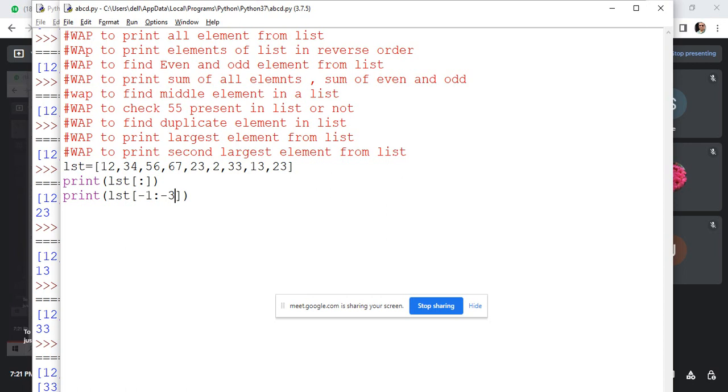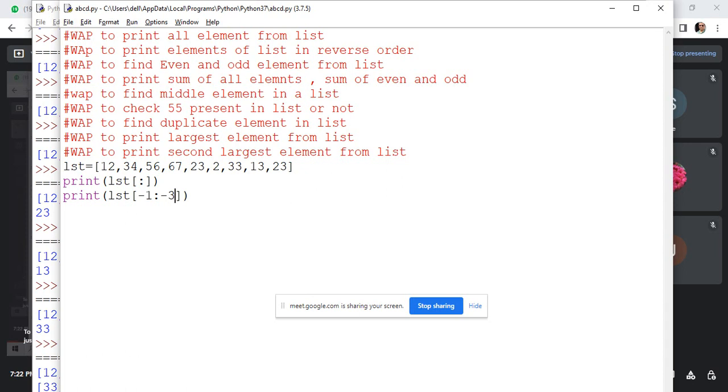So done guys? Yes, sir. Now what is the next thing we have to work out? We just worked out a simple one, printing the element in a negative index, working with the element in a negative index. That's what we have worked out. Now next we have to go.